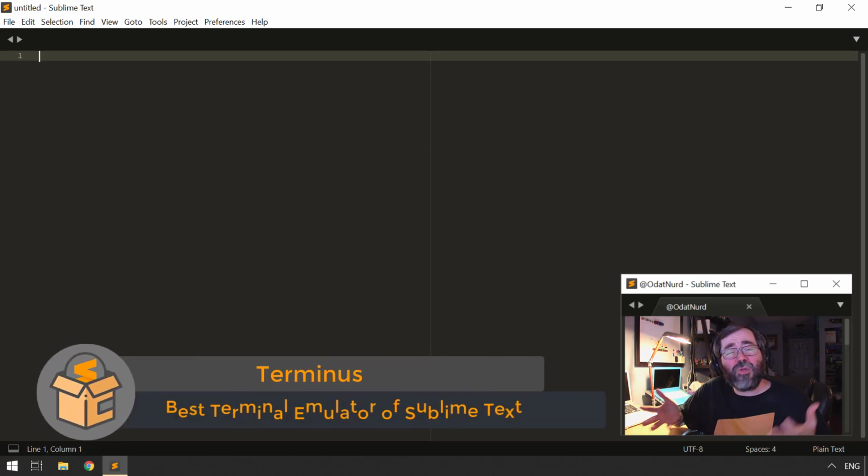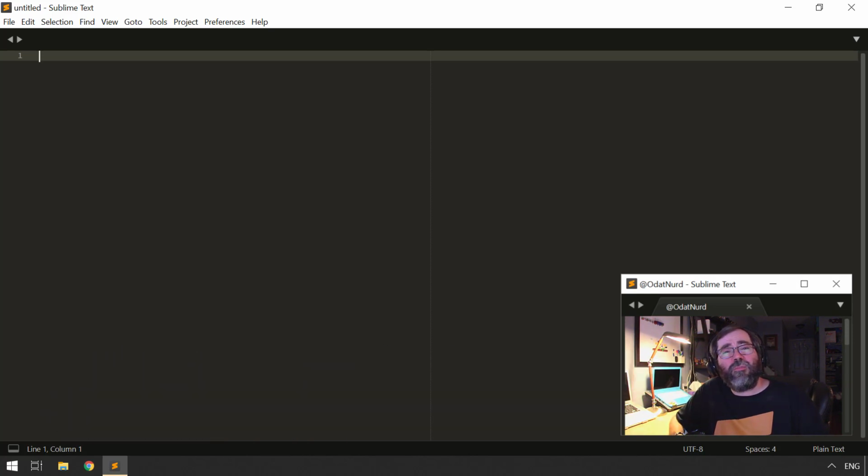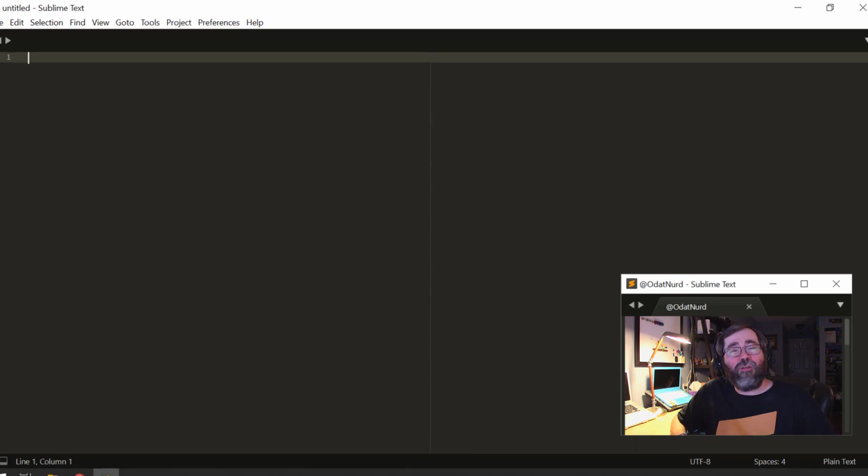The package we're talking about today, though, is Terminus by Randy3K. It's relatively new. It's only been around for about a year, but it's quite popular, and it is becoming what I think is the preeminent terminal package for Sublime Text. And one of the things I like about it is that I use Sublime across all of the operating systems that it supports, Windows, Mac OS, and Linux, and Terminus works across those three systems as well. So regardless of which operating system you use, Terminus will work for you.